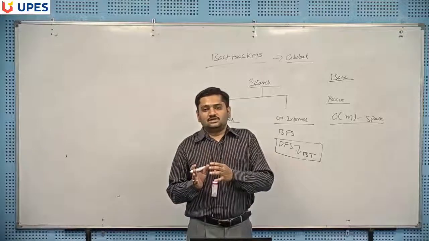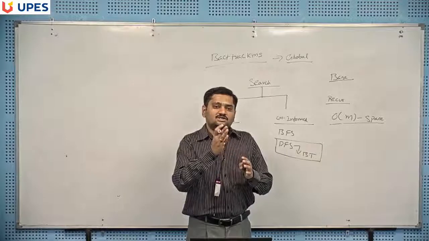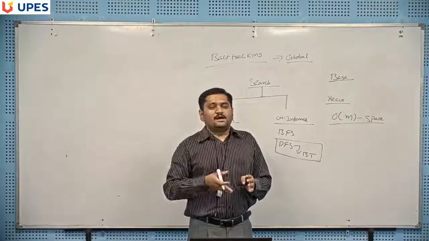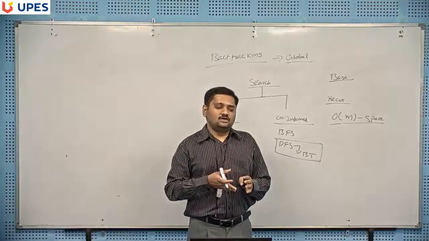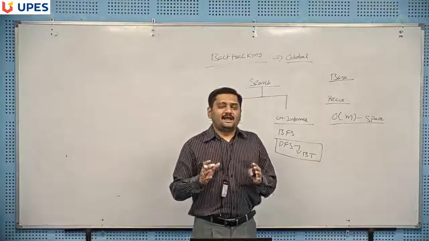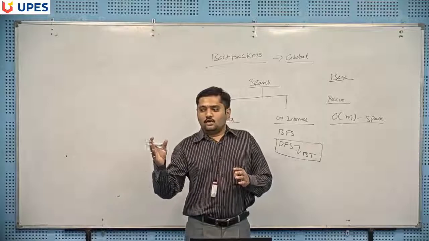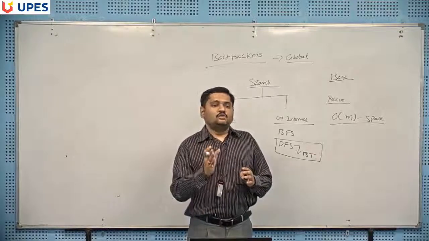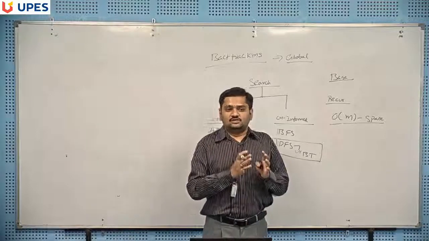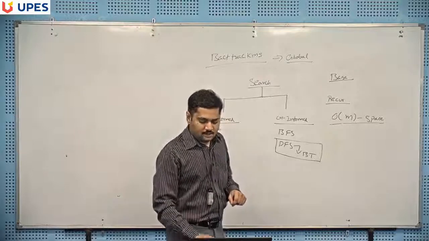In that particular case, you will roll back to the previous state and start exploring another path. If that particular path is also not giving the solution, then you will take another path. This is called the backtrack algorithm. That means you take a step further and you roll back that step to the previous state and you find another path in order to find the solution. That is called the backtrack algorithm. You can see in the PPT.